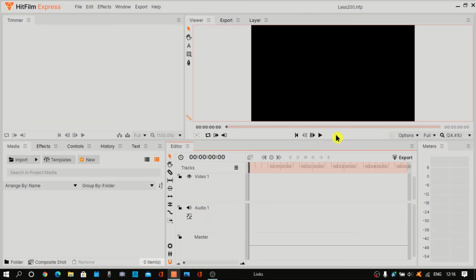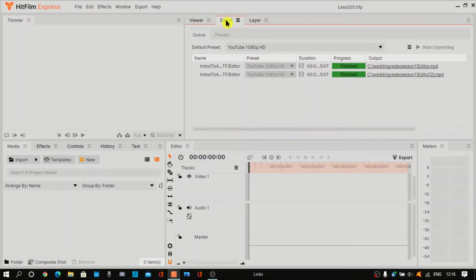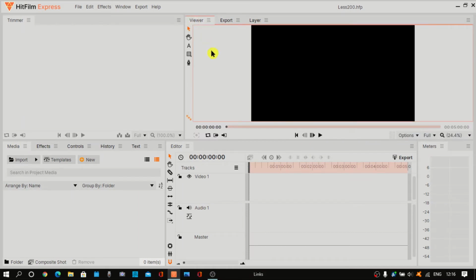You can assume that you have something like a tape recorder, and you can explore the buttons when you have a video clip over here. Everything happening in the timeline you can see up there in the viewer, as I said earlier. And finally you can see the final product with this viewer panel. And then there is also an export panel over here, which we are going to use at the last moment once you have finished all your work with the video clip.